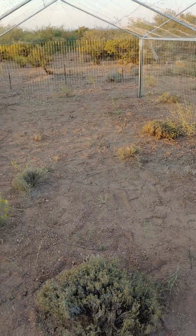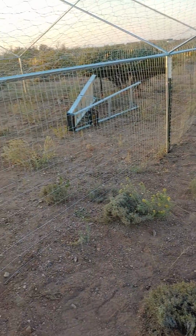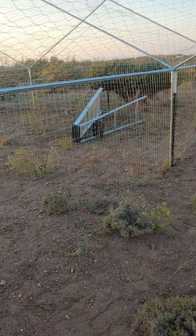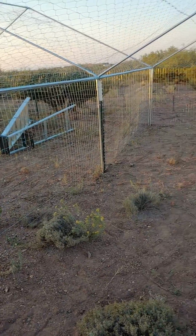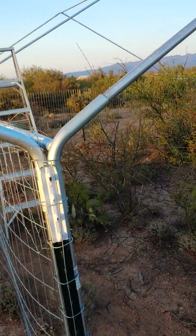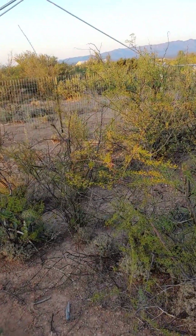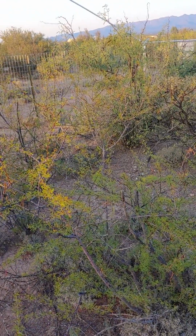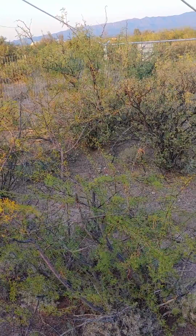Get these 4 coops done and the runs, and I can get the greenhouse started. These last 2 runs and coops can come down a little bit later. I still have a lot of clearing of whitethorn, cactus, and mesquite, and creosote out of these last 2.